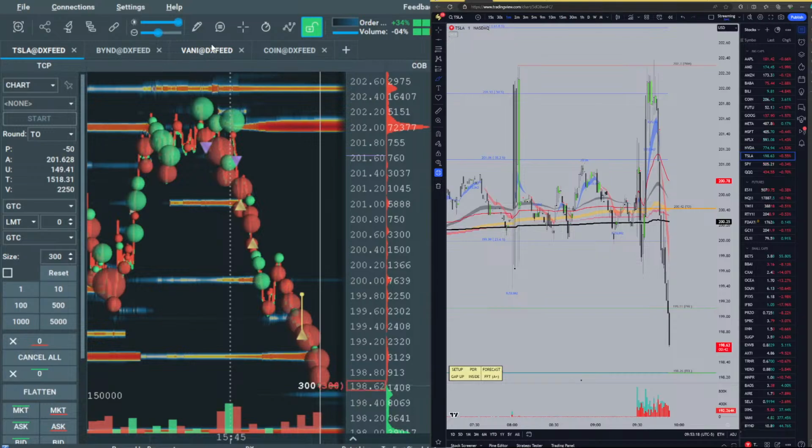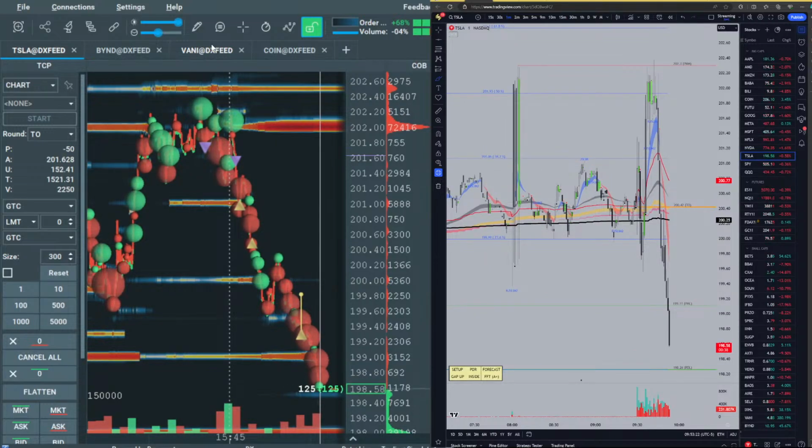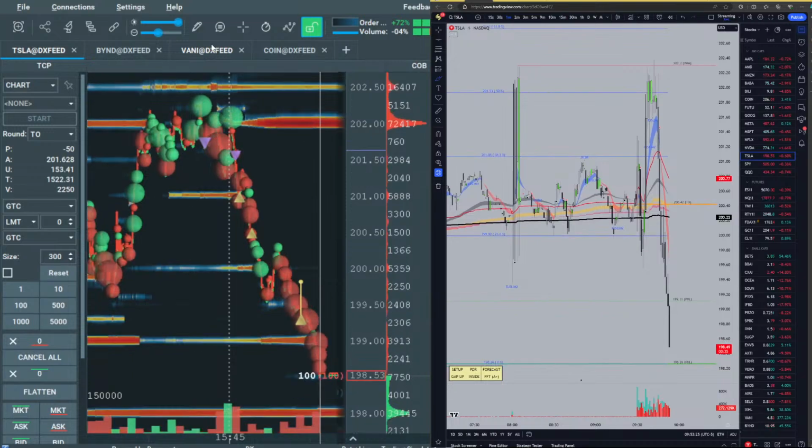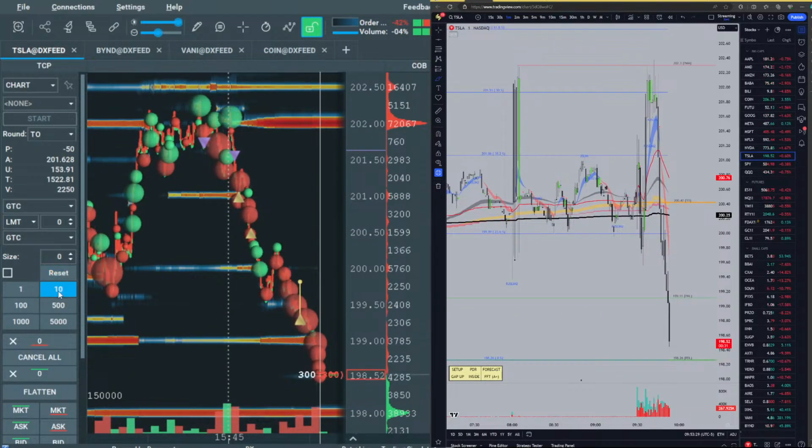C. Wilkins, Matt. New lows over here on Tesla. Previous day low 198. So right now what we're gonna do, we're gonna get out a little bit on this level, so 180 and 50s, scale out Tesla.